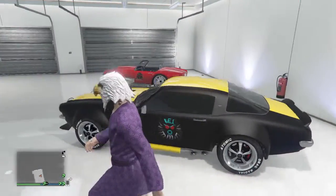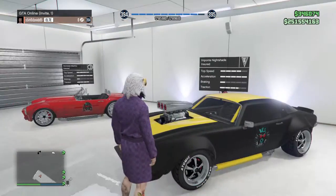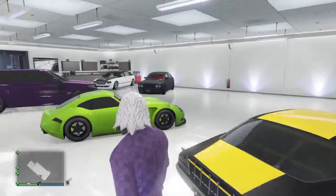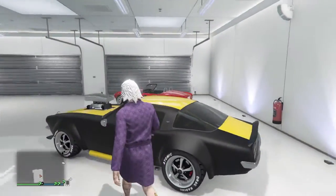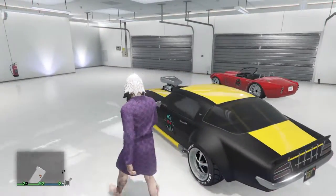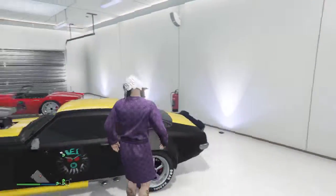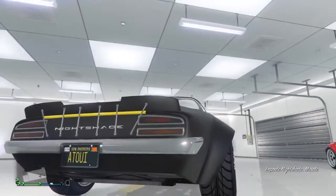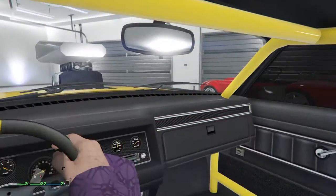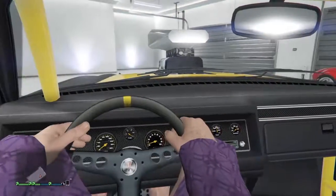Sixth car is this nice American muscle car — it's a Chevy Camaro. In the game it's called the Imponte Nightshade. I kept mine simple: I made it black and yellow — basically Wiz Khalifa's car. I put chrome rims on there to match a little bit of the exterior chrome trims. It really looks like a drag car, in my opinion. Let me show you the exhaust clip — oh, we have side exhaust on this thing, which is really cool. This is the interior. We also got the roll cage on here. Really, really nice.